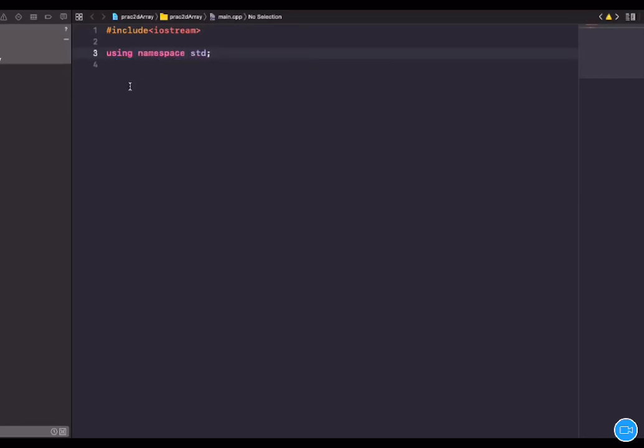So there was someone I was helping during the project, and for some reason he was not using namespace std. So I just want to explain what this actually does. Using namespace allows you to not have to keep writing std before you put in some function that you want to use, for example cout or std::endl.